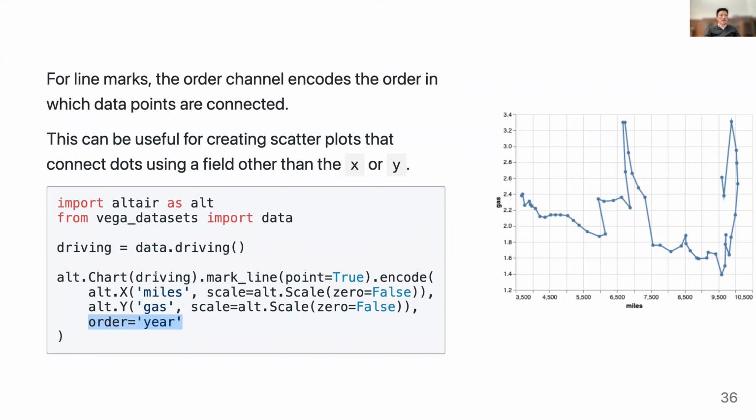We are using the driving data set, with the line mark and point equal to true, so you can actually see these points on the line. The x-axis will be the miles, and the y-axis shows the gas, and they order these points by the year, which is a different attribute.